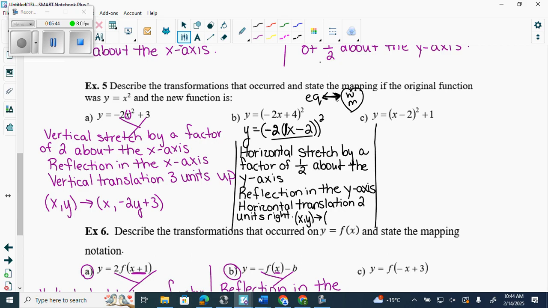If I go from the equation, it's going to be negative 1/2. Correct? Going from equation to mapping, it's going to flip. Negative 1/2 x plus 2 on the y. If I go from the words, I use what it is, right? So it's a half, reflection, negative, 2 right, add 2. Does that make sense? Ish?